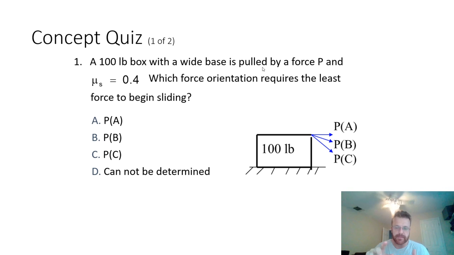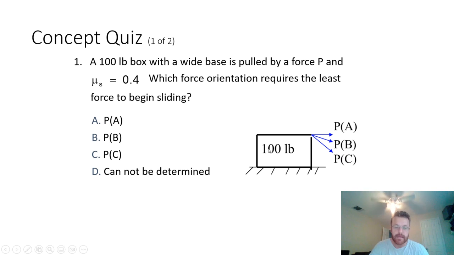So if you look at this particular problem, if you were to draw a free body diagram, and we don't have to because it's a pretty easy problem, you can imagine you have a 100-pound block, and that has a weight applied at its center of gravity in the downward direction. And of course, we have a normal force at the point of interaction, going in the upward direction. Now, if the force applied at the upper right corner of the box didn't have any vertical component, if it were purely horizontal like P sub A, the normal force would simply be equal to the weight of the box. However, in the case of PB and PC, we'll note that a component of the applied force actually goes in the downward direction, and that is going to increase the normal force. The normal force in that case would have to not only counterbalance the weight, but also counterbalance the Y component of this applied force.